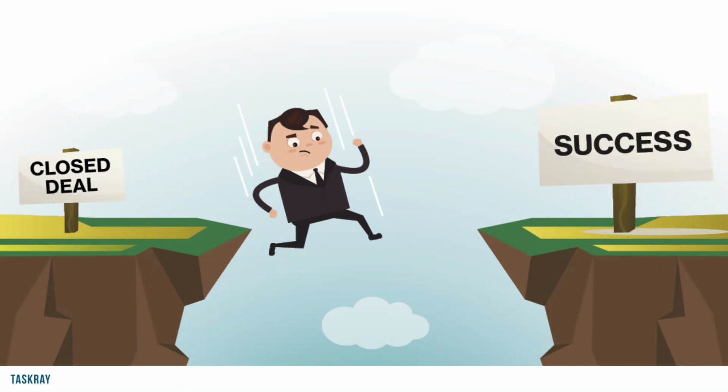We've learned that a closed deal isn't exactly where the cycle stops with a customer, right? If it were, things like churn, second order revenue, expansion, none of that would exist. The end of the sales cycle or a purchase or procurement, we all know at this point, is really just the beginning of the customer lifecycle. And we believe here at TaskRay that the first 30, 60, 90 days are a very, very important transition that will materially impact your relationship with each of your customers further down the road, and something that should be focused on.